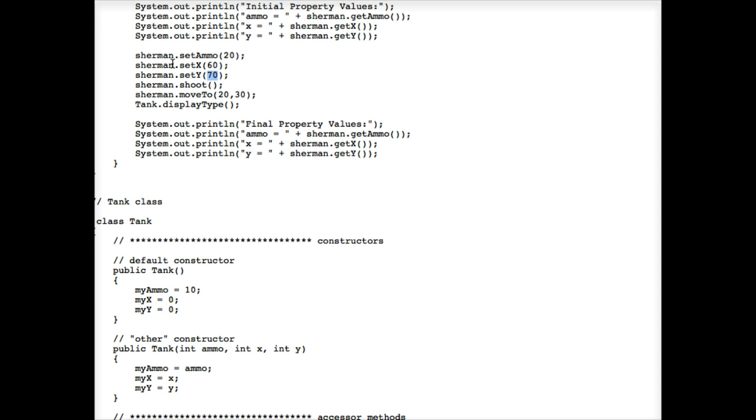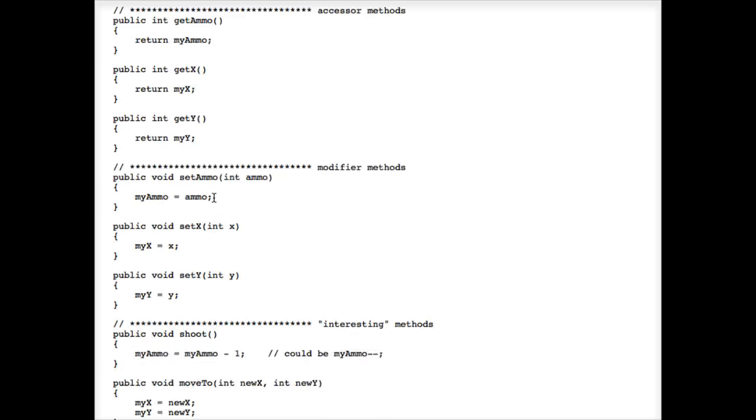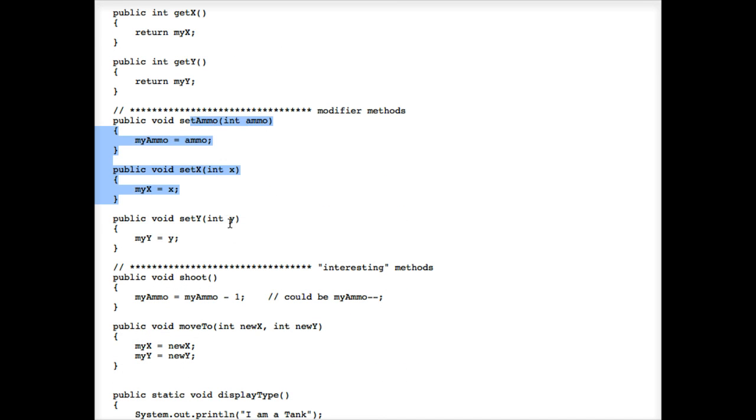Let's look closer at a modifier method like setX. The modifier methods are all conveniently placed in the same area of this class, with a nice little comment statement noting that they're here. And the setX modifier method needs to accept a parameter, which I named x to sort of match up with the instance variable named myX.